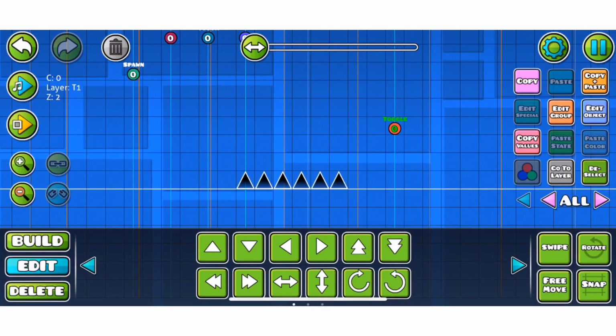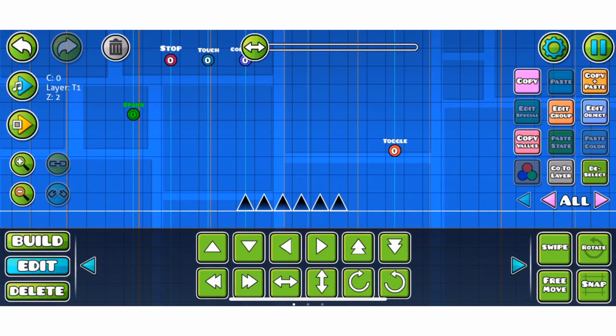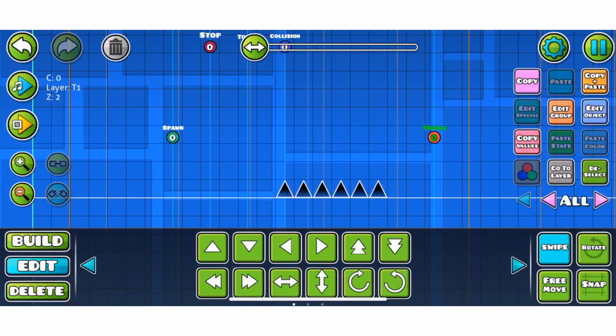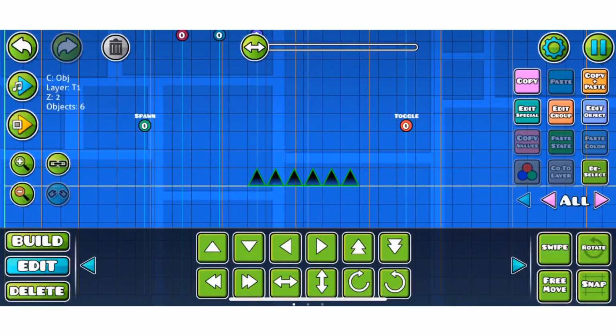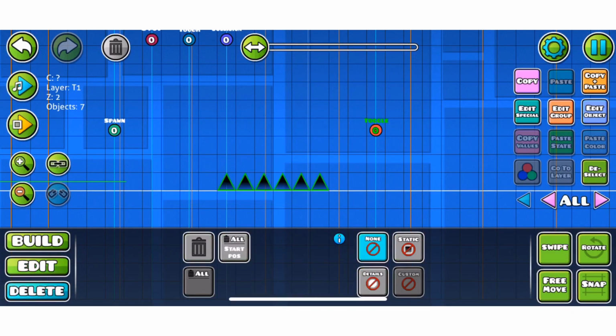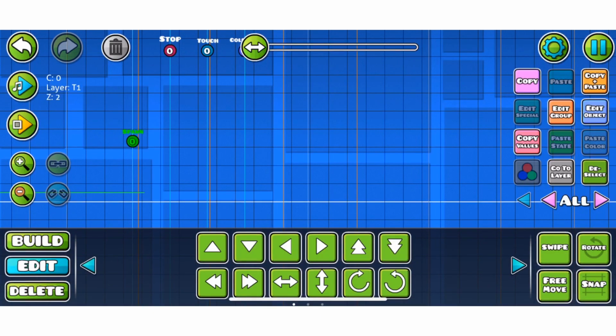Let's say the toggle trigger's here. You could spawn that toggle trigger from over here. So when you pass the spawn trigger, it activates this trigger, which will toggle these when you pass the spawn instead of that one.